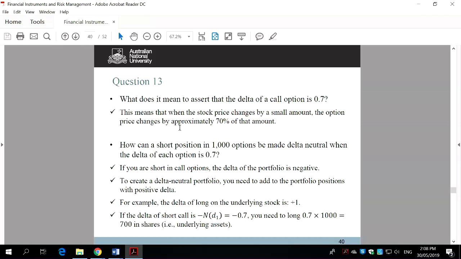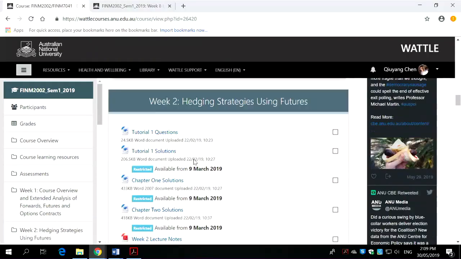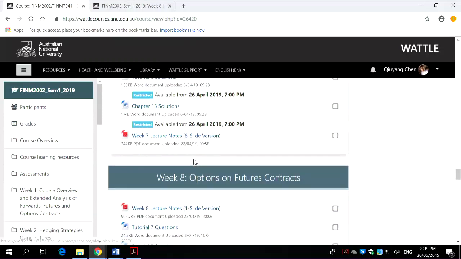Time consuming, because each time when the stock price changes, the delta changes accordingly, right? Now you have to rebalance your position in your portfolio to keep your delta still neutral, to keep your overall delta still 0. It takes time to monitor the stock price, and it costs you money to trade the underlying stock. That incurs the transaction cost. What else? What are some of the problems when you're using the delta hedging approach? That's just one point. What else?